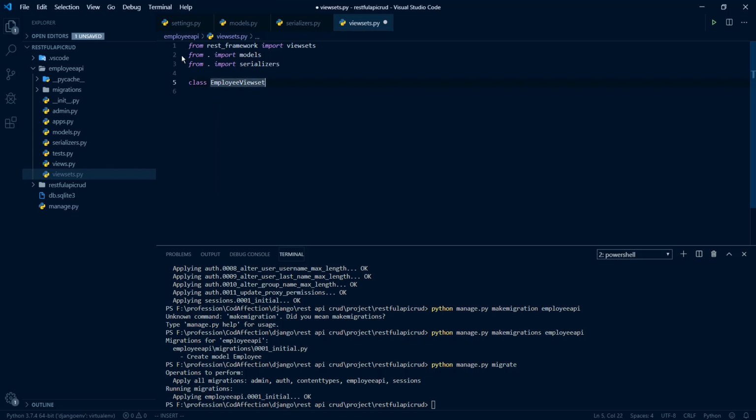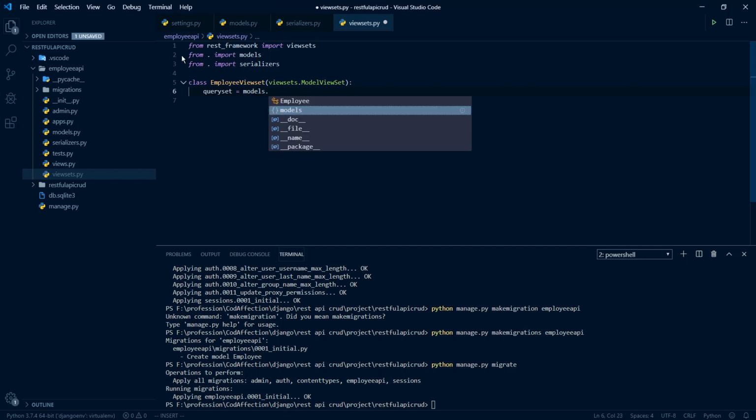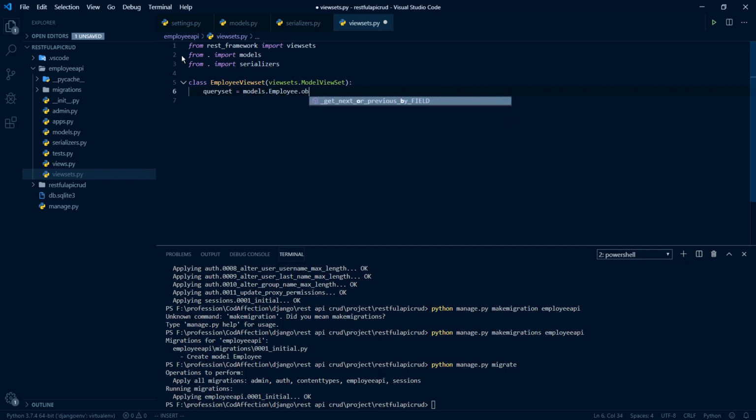Now let's define the class EmployeeViewSet, and we have to inherit this class from viewsets.ModelViewSet. Now inside this class we have to set the queryset. Queryset is equal to models.Employee model. From that we can access these objects and we will call this function all.